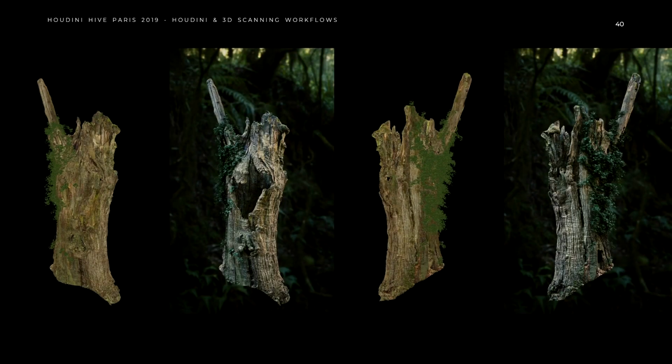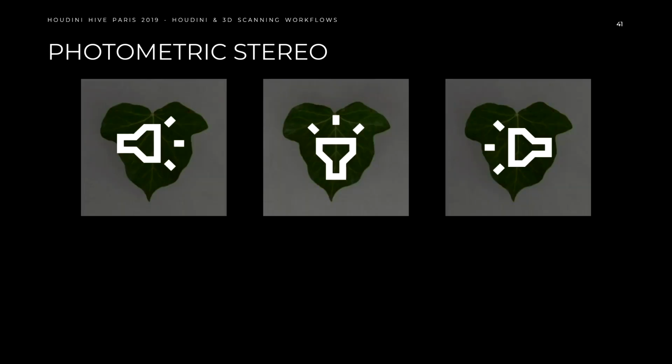Just quickly, I also scanned the lift I used for the hive, and for that I used photometric stereo. This is another scanning technique, more suited for surfaces or fine details. The idea is to shoot photos of your subject without moving the camera this time, but you use a directional light and you move it from one photo to the other. You need at least 3 different directions, but you can use way more. In practice, I use 16 different light directions.